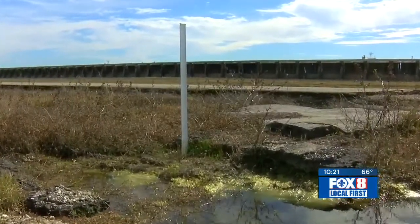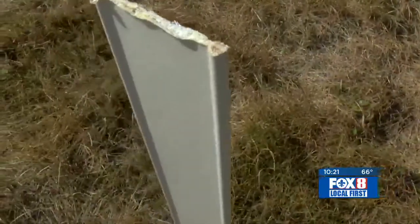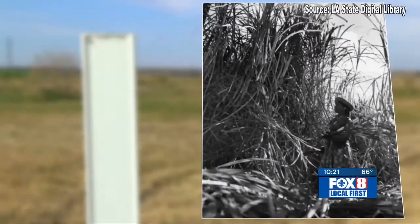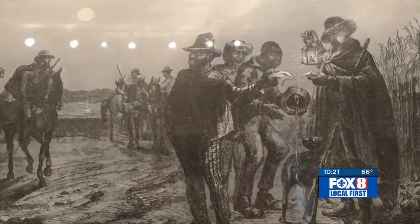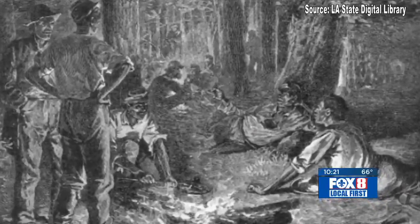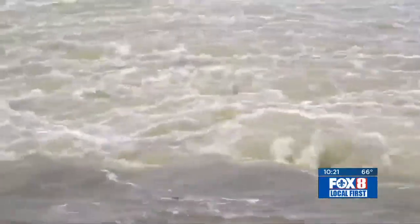There are lives here, people who sacrificed their lives here. The people buried in these now unmarked graves sacrificed their strength to produce the sugar that fueled this economy long before the oil. They have names, and they should be honored, as with any other person of value. They sacrificed years away from loved ones to fight with the Union Army in the Civil War. And there should be a collective effort to try and honor them and recognize them. And now they sacrifice their final resting place to the swirling waters of the overflowing Mississippi. Nikandra Norwood, Fox 8, Local First.